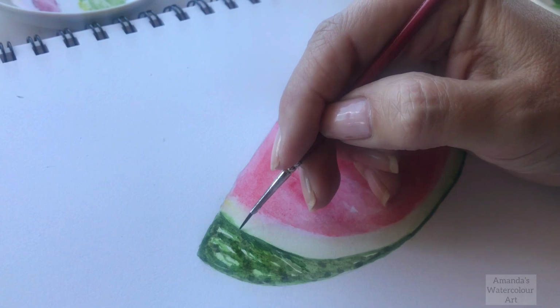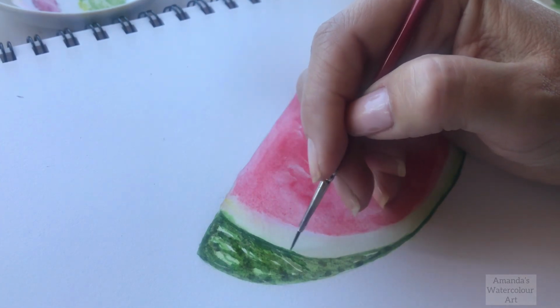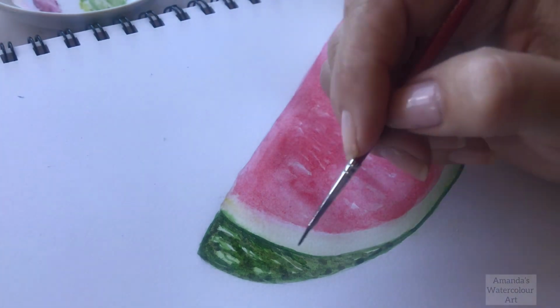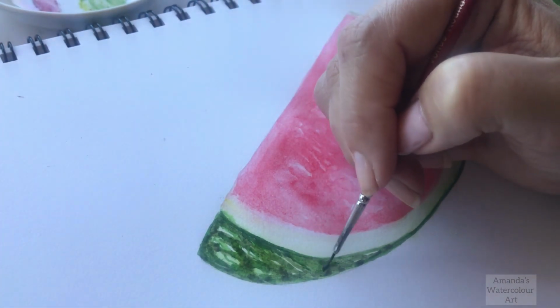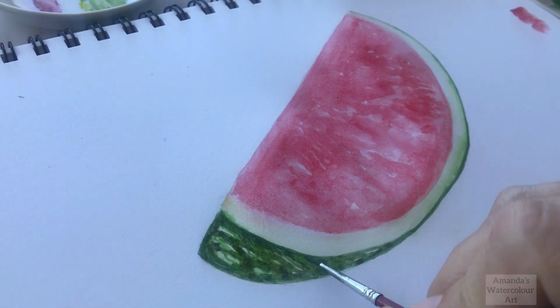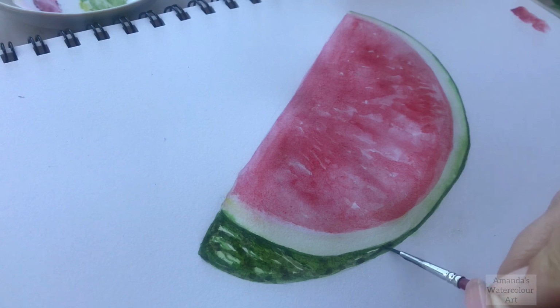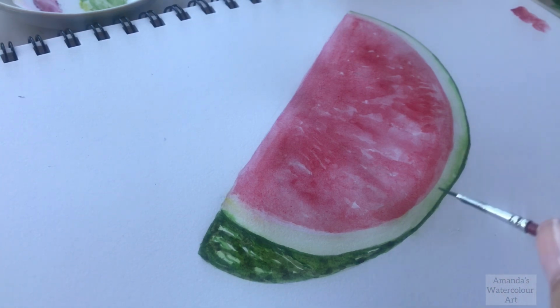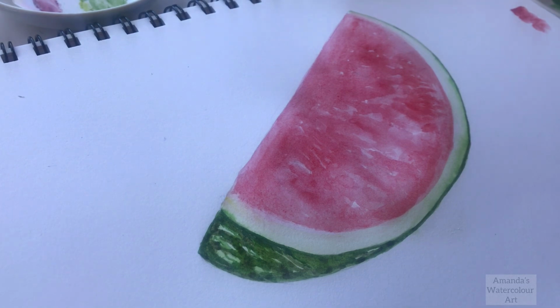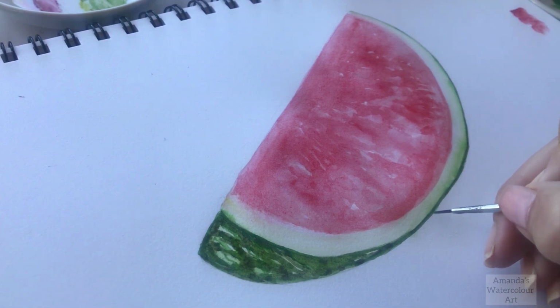And I want to go around the edge here with a thick color, very dark color, just to neaten it up a bit. Very hard to do that when your paper buckles. And I'm shaky, so that doesn't help either. But do our best. And as you can see, I'm not happy with what happened on the paper on the sides there. So I'm trying to neaten it up a bit.